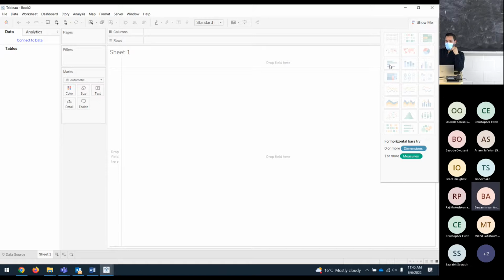So if I hover over bar chart, it expects, and sometimes these are referred to as blue pills and green pills. So blue pill is dimensions, and the green pill is measures. And every now and then there's red pills, which are errors. So, if you want to pretend you're in the Matrix with red pills and blue pills, then you can do that. But for the bar chart here, basically the minimum requirement is 1 green pill or a measure. Okay, but it also says 0 or more dimensions. So you could have dimensions as well, but you don't have to have dimensions. All right, whereas something like a pie chart needs 1 dimension and 1 or 2 measures.